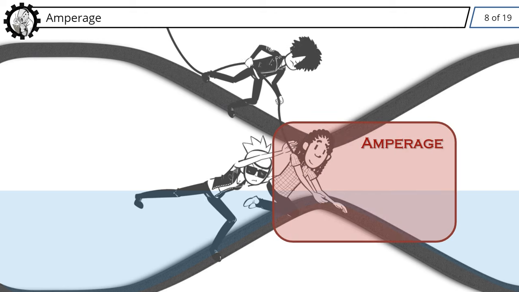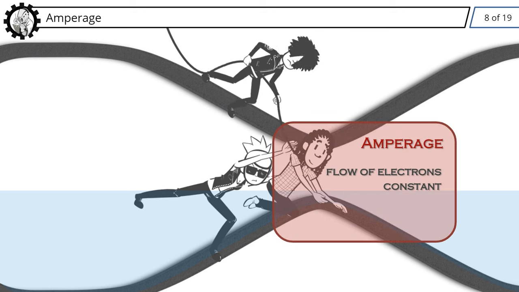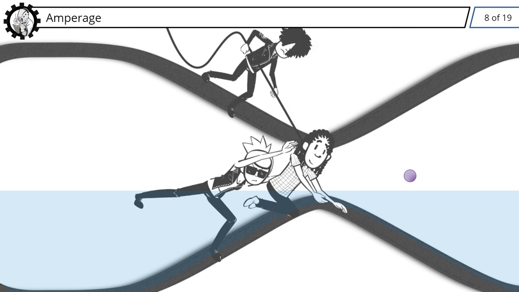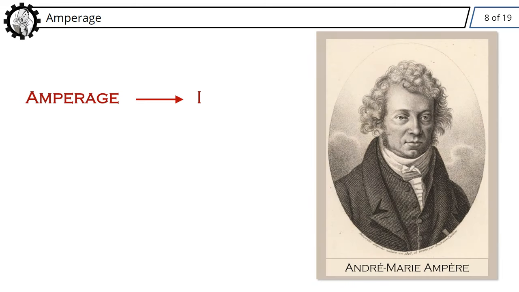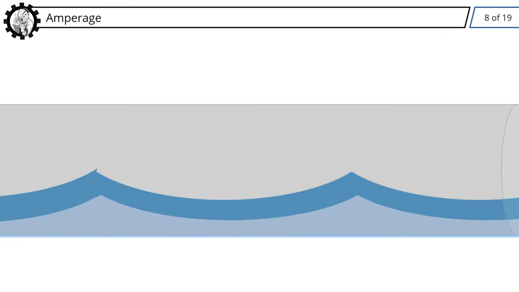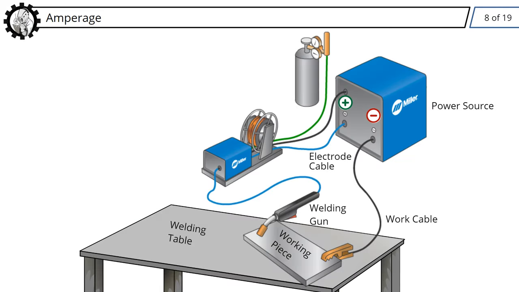Amperage. Amperage is the flow of electrons. It remains constant throughout the circuit. Amperage is measured as the number of electrons that flow past a given point in one second. This is also called electrical current flow. The terms amperage and current are the same, and they mean the flow of electrons through a conductor. Amperage is represented by the letter I, which relates to its discoverer, who called it intensity of current. Just as we can measure the amount of water flowing through our pipe, we can also measure the amount of current flowing through a circuit. The flow of amperage stays the same through the circuit.